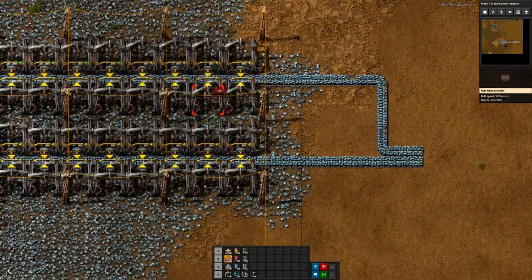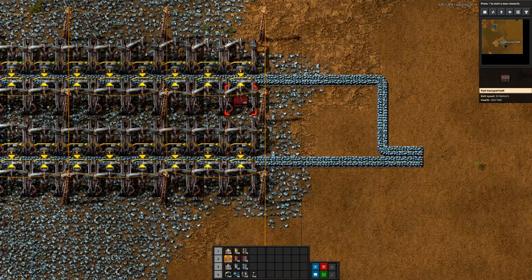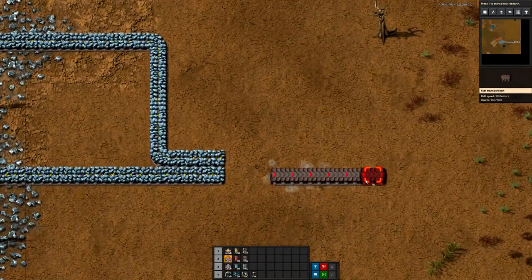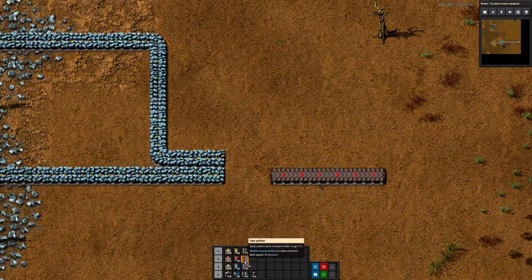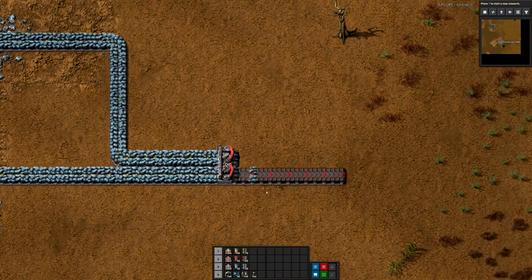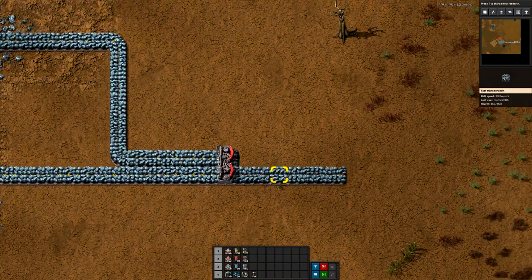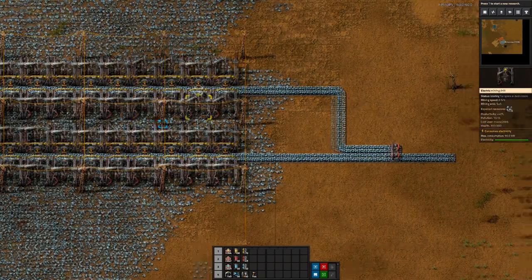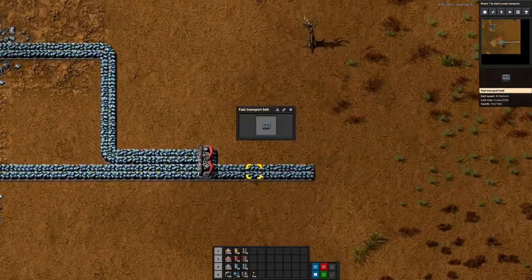So now we can do this 30 ore per second, we can just merge it if we want onto a red belt. In order to do that, use the faster splitter, so the red splitter, and then feed both belts into it. And now we have a full red belt because we have 30 items being produced per second.